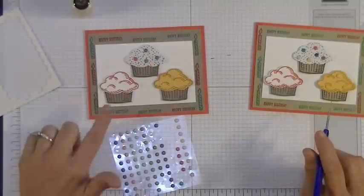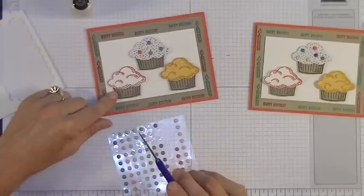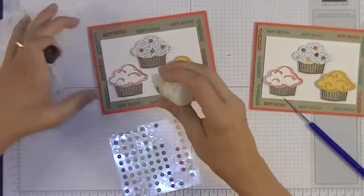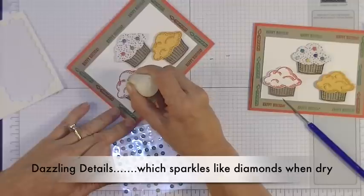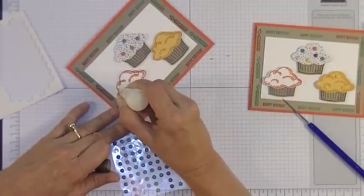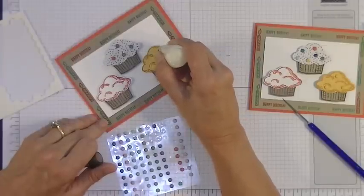The next thing that we're going to do is we're going to be decorating. Now, I could have taken Watermelon Wonder and stamped the same color ink onto the Watermelon Wonder and had a colored cupcake, but I just wanted to show you the alternate ways of decorating it. So what I'm going to do is use my Dazzling Diamond, and I'm just going over where the little lines are at. And when this dries, it'll give it a glittery, shiny look in the areas that I've applied this to. Now we're going to do the same thing to the other Designer Series paper. This is the one we stamped our image on.